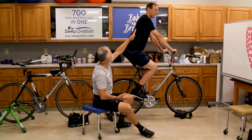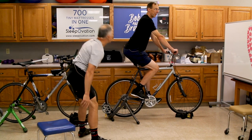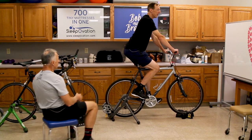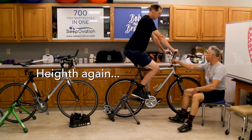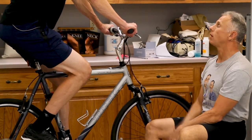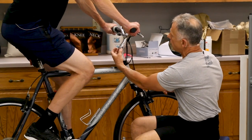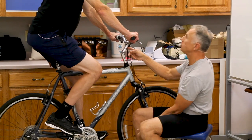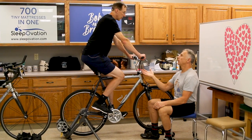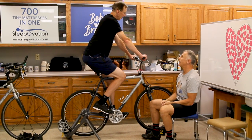Now we're done with the seat — the cockpit is all ready to go. The next thing is the back: how are we going to keep stress off the back? A cross trainer bike with this type of handles is probably your best scenario to minimize back stress if you've got back pain or sciatica — it keeps you up tall. You don't want to be hunched over. The handlebar height can be adjusted here; raising it higher takes less stress off your back. Really get as tall as you can. If you're a serious cyclist thinking about speed, being upright means more wind resistance, but that's what you sacrifice for your back.